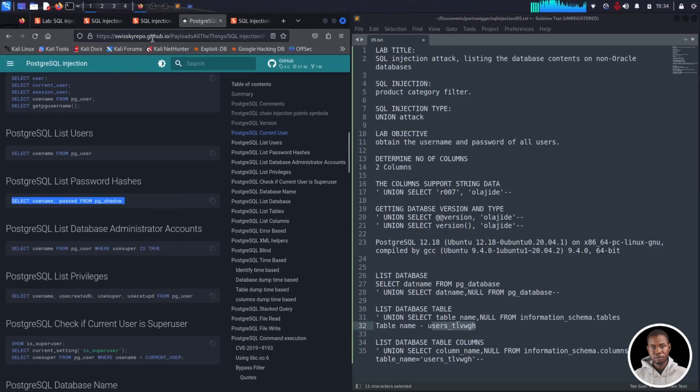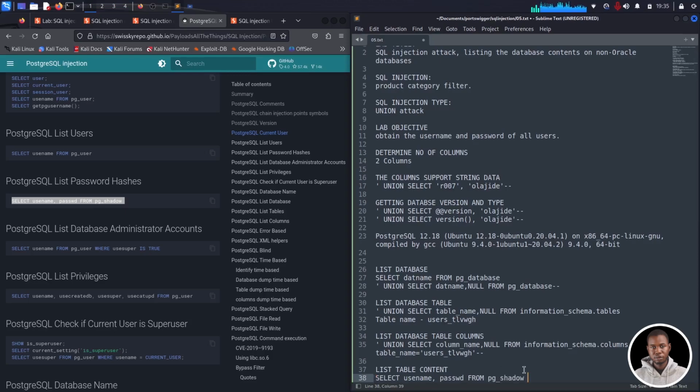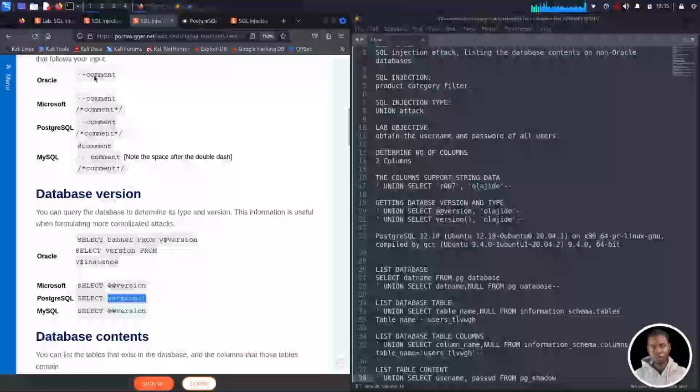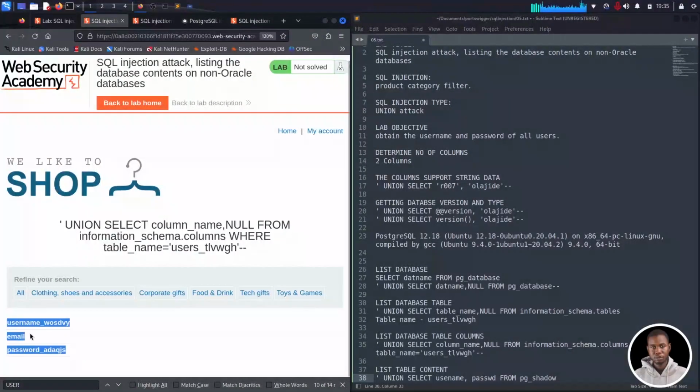So let's grab this and let's head to our documentation, and we're going to call this list table content. All right, great. So what we need to do is to also modify this. We append the union keyword, and we make sure that we are actually extracting 2 columns. But before we do that, I need to grab the names of the columns that we have here, which are 3 columns, and let's just put it in here as the output.